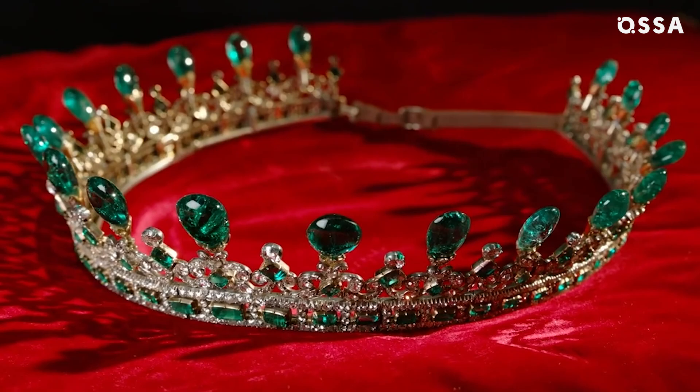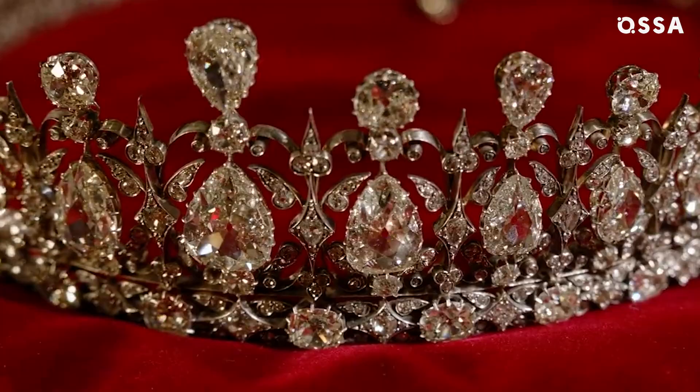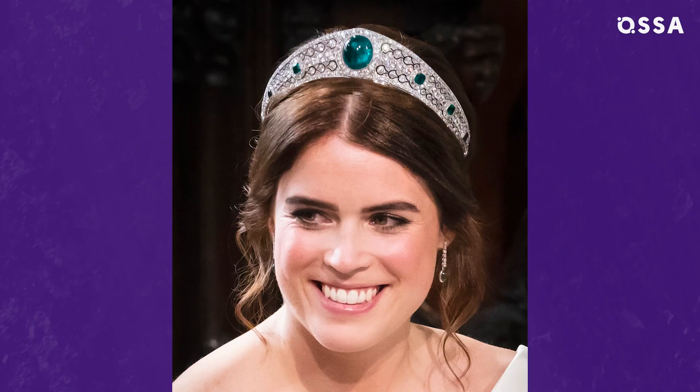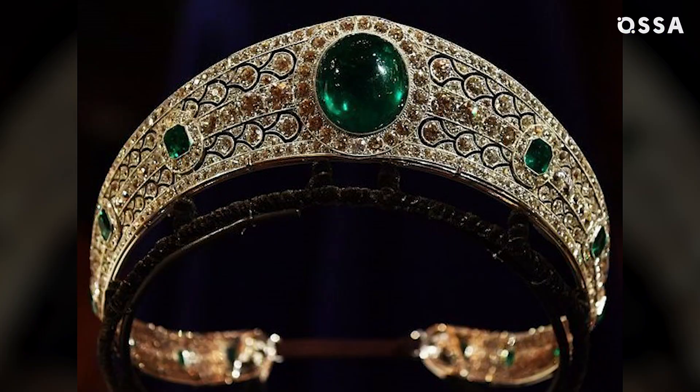The late monarch still had an impressive collection of headdresses. It's unclear exactly how many tiaras the royal family owns, but it's likely around four dozen. And it's difficult to figure out how much they're worth, as many boast unique gems. For example, the Greville Emerald Kokoshnik Tiara was adorned with a 94-carat emerald — the price of such a rare gem ranges from £5 million to £10 million.